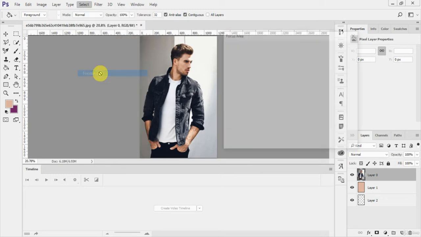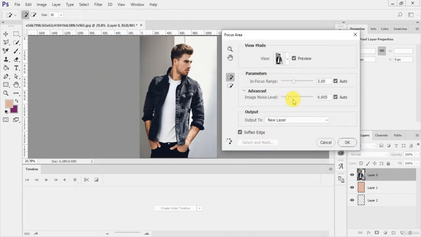Okay, and now this is the Focus Area. You can focus on a single area. Okay, so just like this, if you want to increase the range, or the noise level, you can do this and create a new layer. So it will create a new layer with these options.